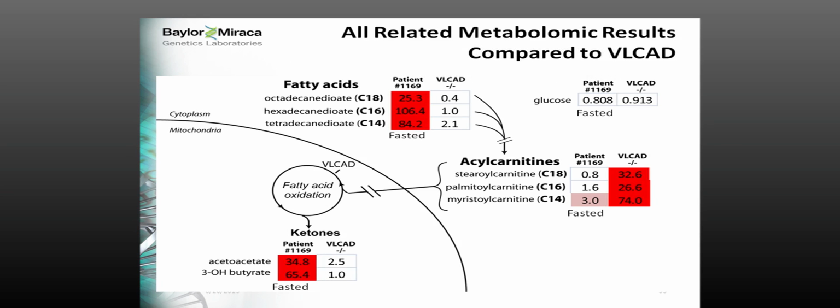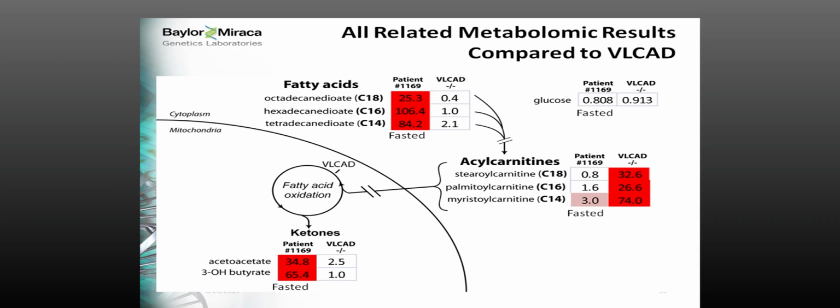And so what Lindsay looked at was taking these sorts of samples from fasted patients with these modest elevations in long-chain acylcarnitines, and looking to see what the metabolomic profiling looked like. So this is the data of the acylcarnitines and the glucose, and you can see that certainly, as we see on the acylcarnitine profile, the tetradecanoylcarnitine is elevated with a z-score of 3.